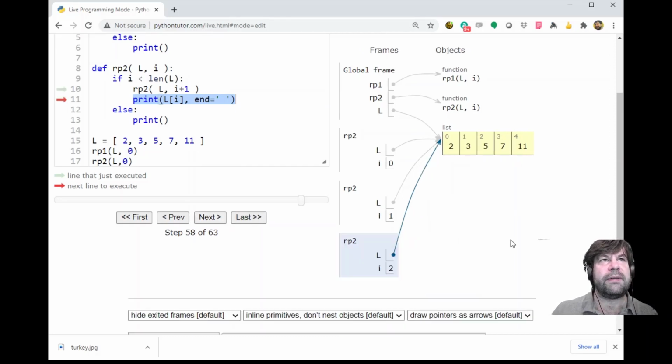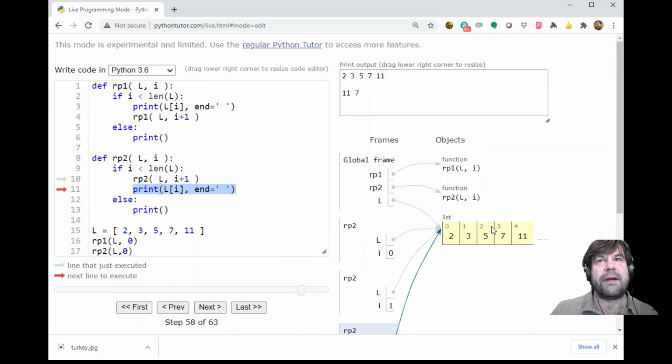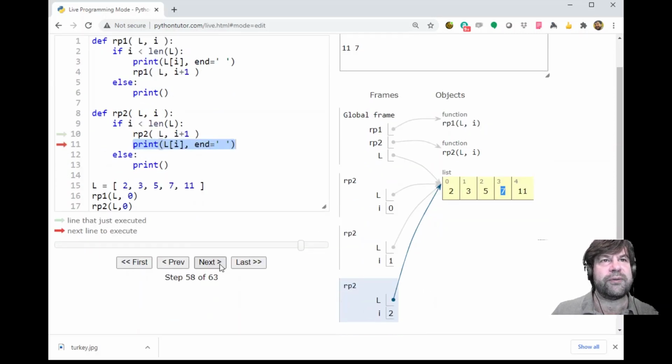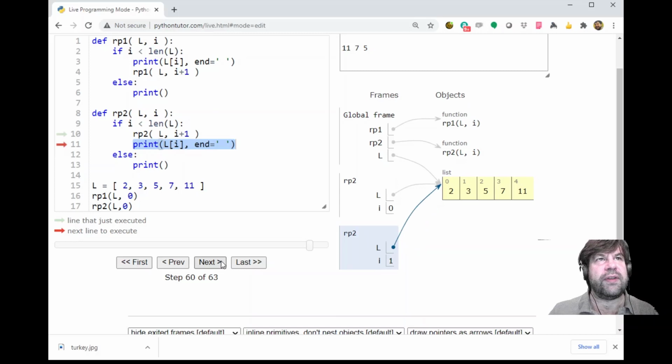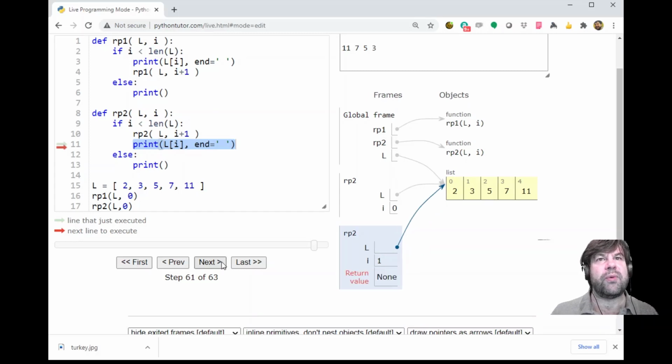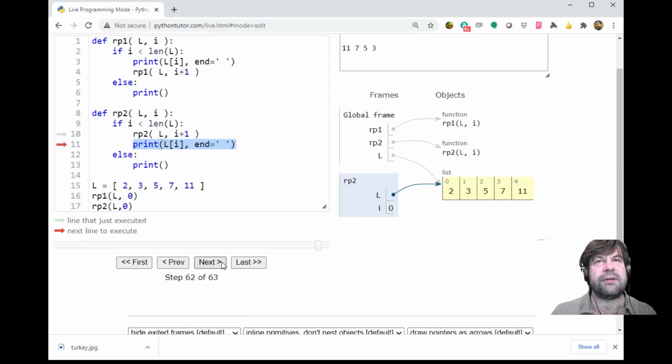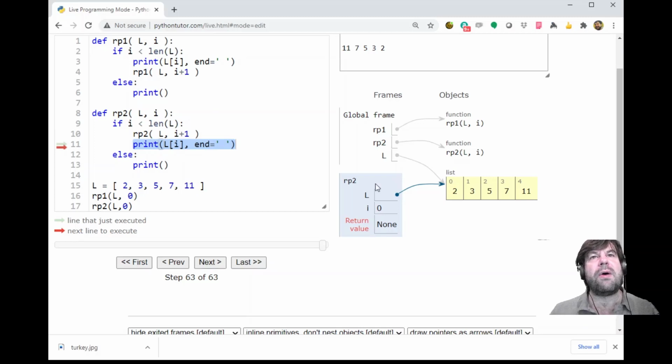We'll print out L sub 3. We'll return to the I equals 2 case. Pop the I equals 3 case off the stack. We'll print out the I equals 2 case, right, the 5. We'll return to the I equals 1 case. We'll print out I equals 1, L sub 1. And now we're back to the 0 case. We'll print out L sub 0. And now, again, we're done with our recursion. We've unwrapped it all. We return back to where we were called from, which is line 17.